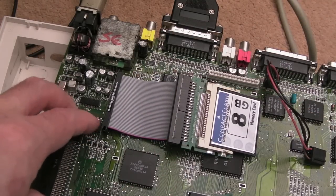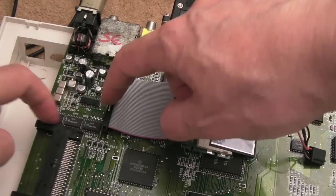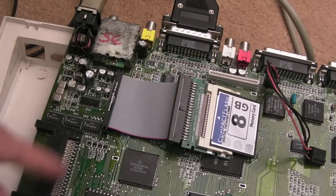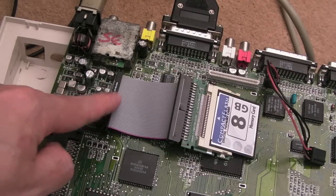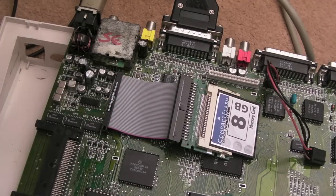I'm going to remove these two here. Now, it's going to mean, obviously, I need to take this off, put Kapton tape all around there, Kapton tape all around here, and then just remove these two chips. They buffer the PCMCIA slot here. I just want to rule those out to make sure those aren't interfering. If we find it boots after that, we know straight away we've probably found the problem.